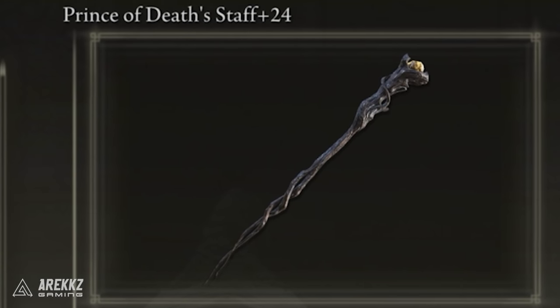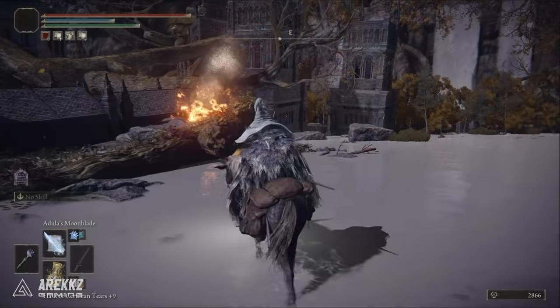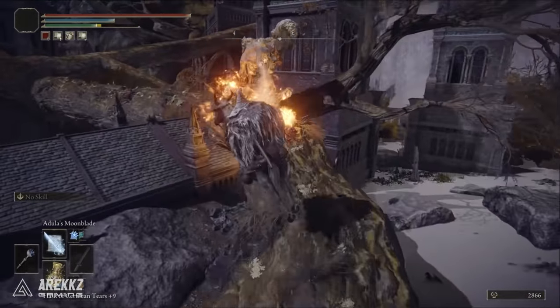that direction. You can find this one in the Deep Roots Depths nearest the Nameless Eternal City Grace Point. You'll need to make your way up some routes to a tower to find this staff, and you can follow where I'm going now in the video to find it.